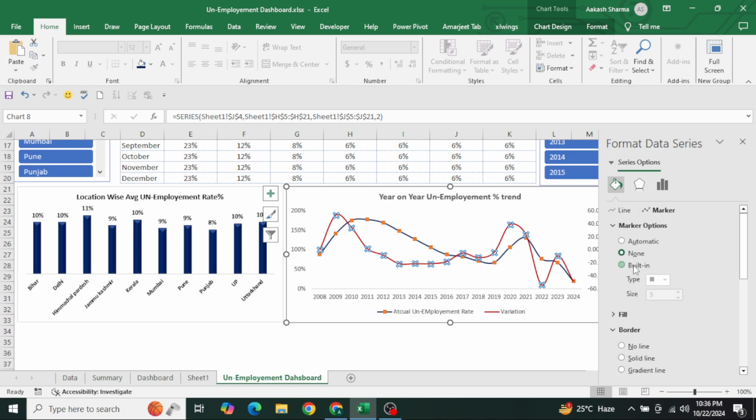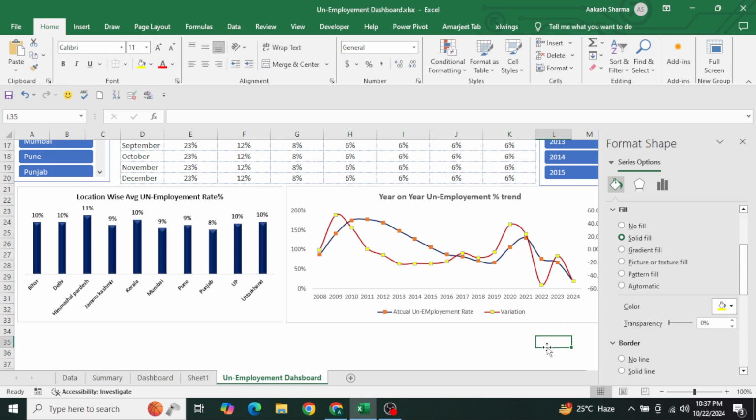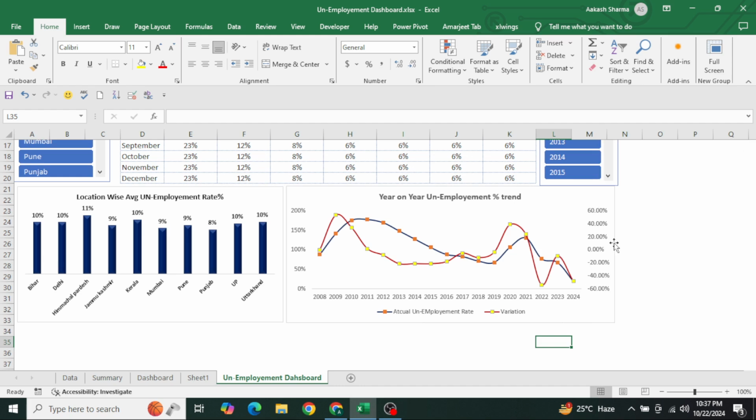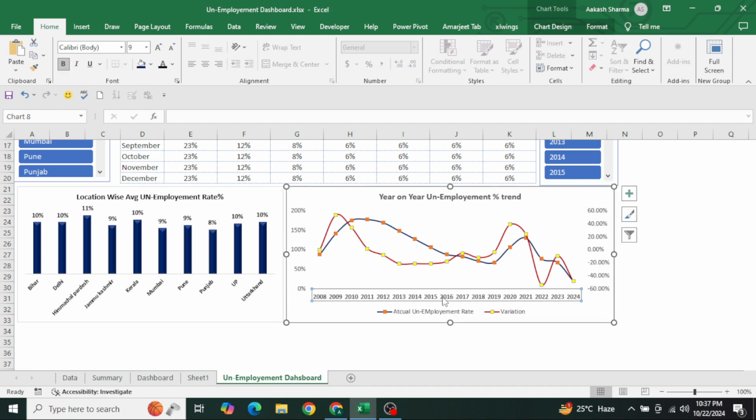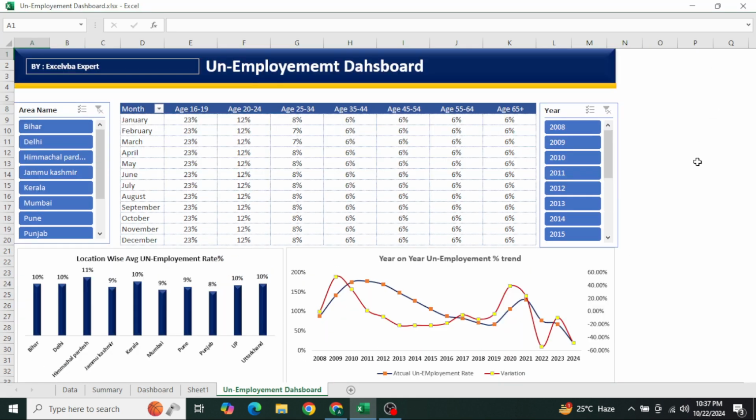The marker, go in built-in, I don't want to give the same color, I want to give a different color. Let's check what color we can give. We can give this one, okay. All right, so now what next we need to do is, let's decorate it a little. Let's make it blue, okay. You see, this is a beautiful chart that we have created. I don't want to show the labels because we already have shown the axis. So let's make it in the one view. Okay, in the one view you guys can see, this is the beautiful chart you can have.